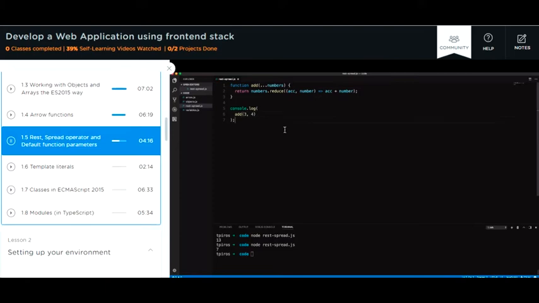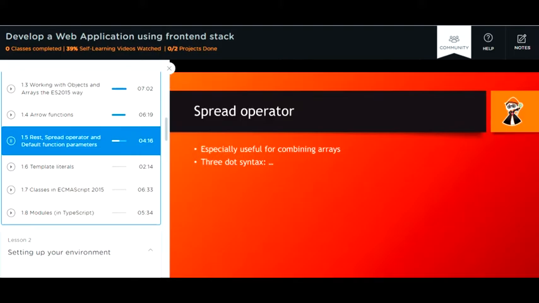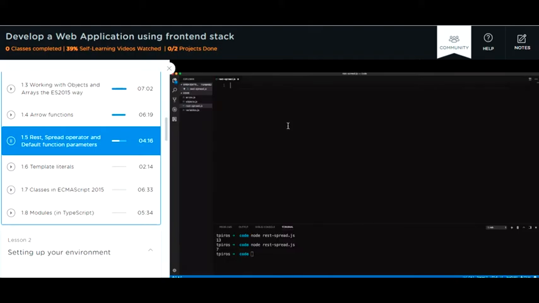Now the 3-dot syntax can also be used in another place in ES 2015. It's the spread operator, and it's especially useful when we want to combine arrays together, and that uses the 3-dot syntax as well. Look at an example. So let's assume that we have 2 arrays. We have a fruit array, and then we have more fruit as an array containing a single element.